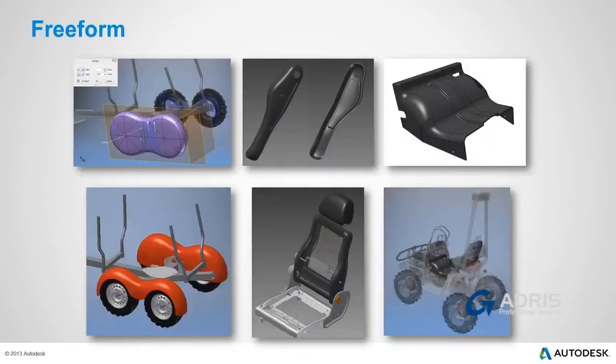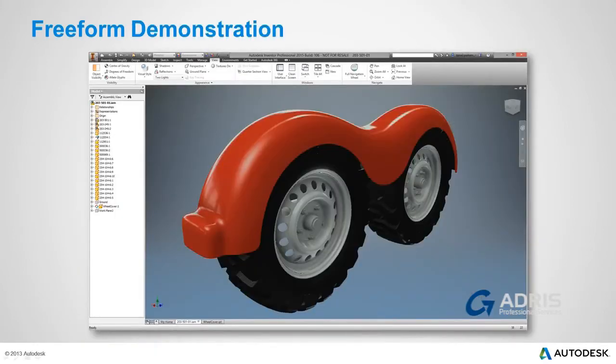Now, here are some examples of parts where the freeform modeling tools could be used to a user's advantage. These would be injection molded plastic parts. They could also be, for example, with regard to the seat there at the bottom, hot wire cut. When you're using hot wire to cut foam or some other type of closed cell material which would be used for something like an automotive seat, that example is perfect. In any case, these are good examples of where the freeform tools really are advantageous for the user. So let's now take a look at some of these tools in action.